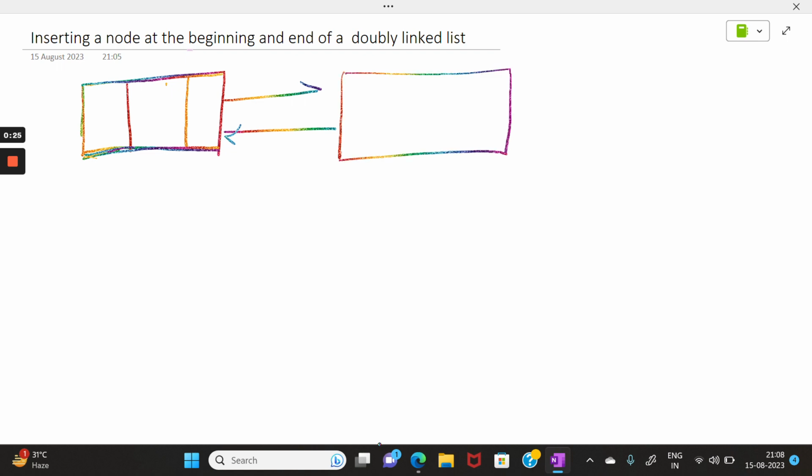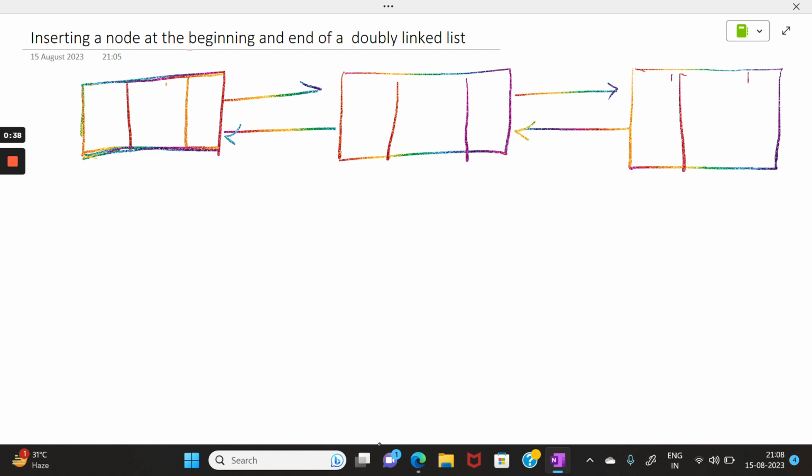So in a doubly linked list node, we have the address of the previous node as well as the address of the next node. Hence, definitely the node size has to be bigger to accommodate two pointers. Okay, so let's say we have this data here in the data field. In the previous field, we have null since it is pointing to no node, and then we have the address of the next node. Here it points to the previous node, and here it has the address of the next node, that is 300. Then it is 200, that is the address of this node.